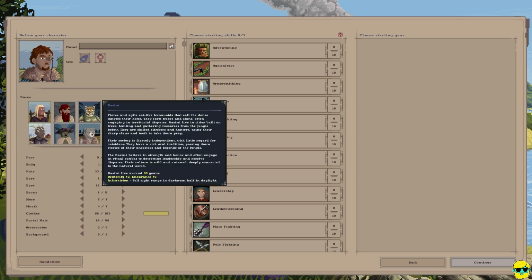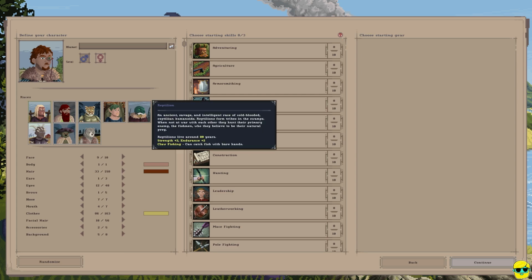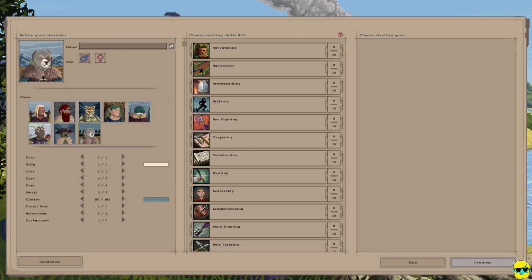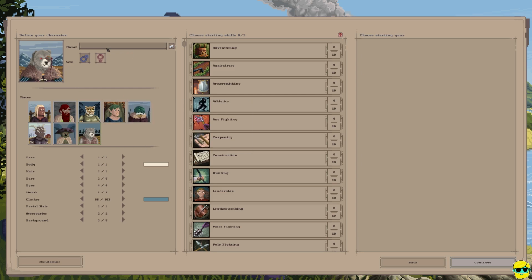You could be a cat person if you want. You also get infravision. Then there are elves, lizard people, the bone wraith, the mushroom person, or the bear. So if we want to be a bear, first of all, we get a monocle, which is awesome. And we could call this tutorial bear.